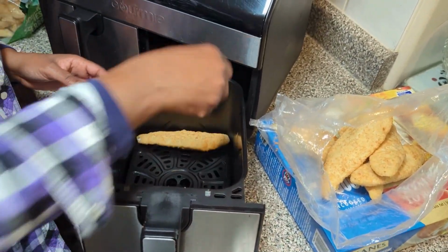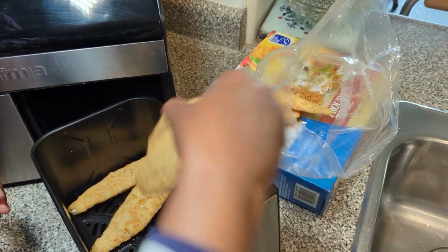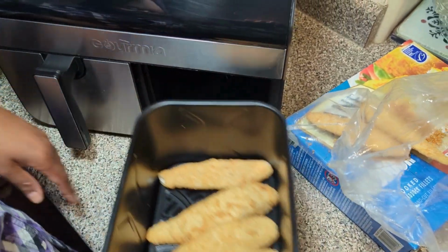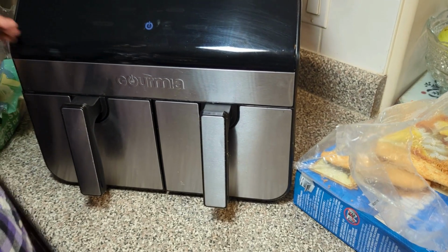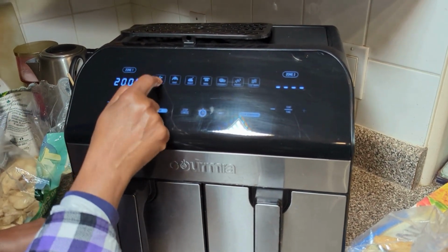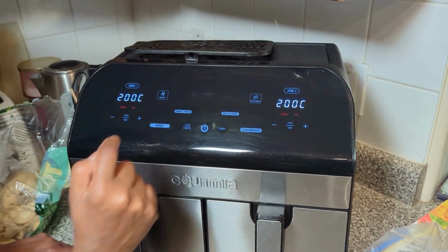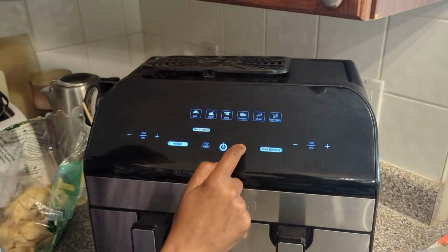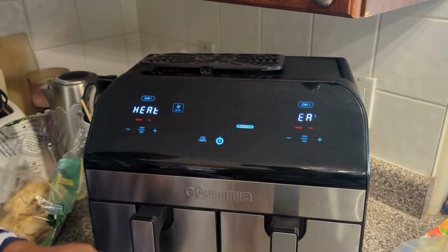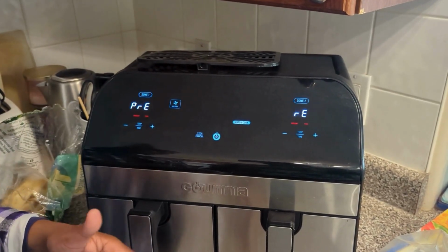And over here, I will put enough fish in this basket, good enough. And then I will just fix it in. Once I fix it, I'll go to the start. So it's the air fryer. I am doing both sides, so I have to go to match cook, and then I will start. I will wait for this to preheat, and then it will beep for me that it is preheated and I can add the food.